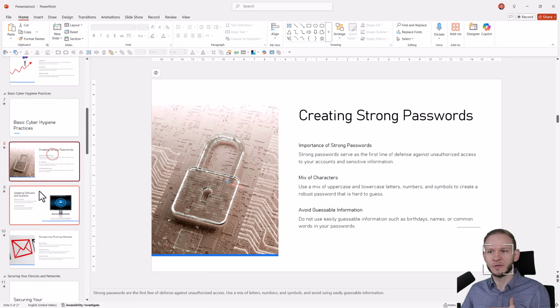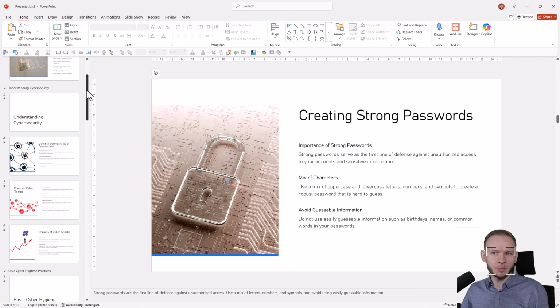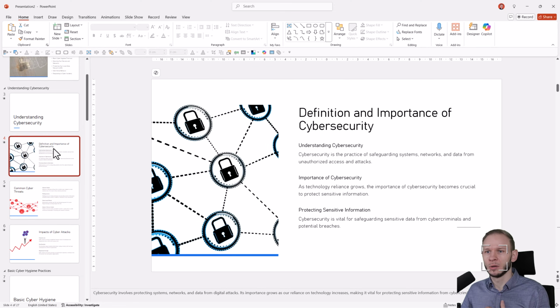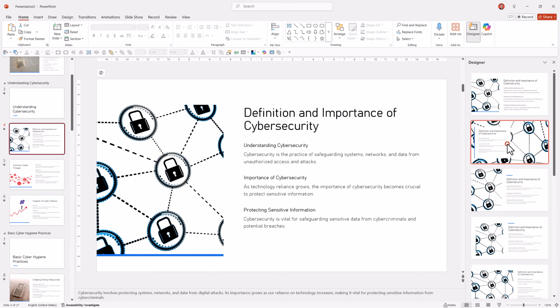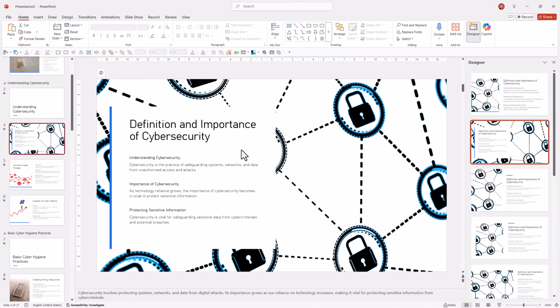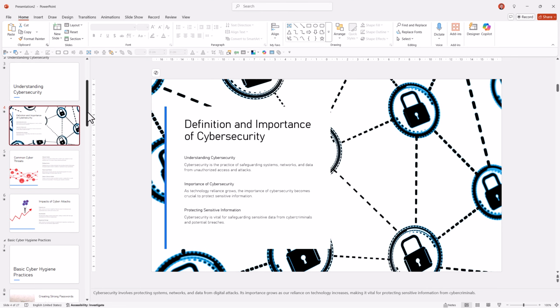Now, this would be a perfect starting point for your presentation. The problem here is that the presentations look very similar all in all, but you can always click on the Microsoft Designer and get a few iterations of this slide so it looks a bit different. The picture will be somewhere different and the text will be also placed somewhere else. Microsoft Designer isn't perfect, but it can give you some variety within the slides.